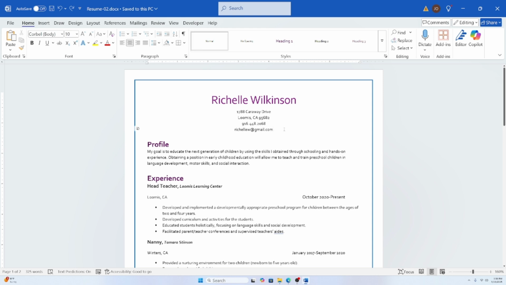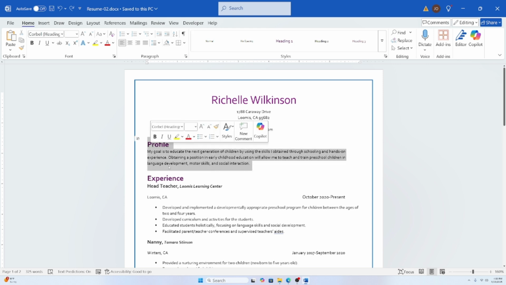This next thing I'll show about borders and shading isn't in your assignment, so you could skip to the next feature if you would like, but if you want to stick around to see something cool, be my guest. All right, real quick, borders and shading doesn't just apply to the entire document. Let's get this profile. So this is kind of our goals and objectives when it comes to a resume or a brief explanation about yourself.